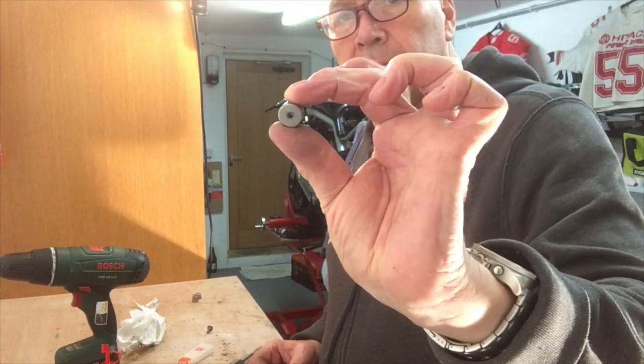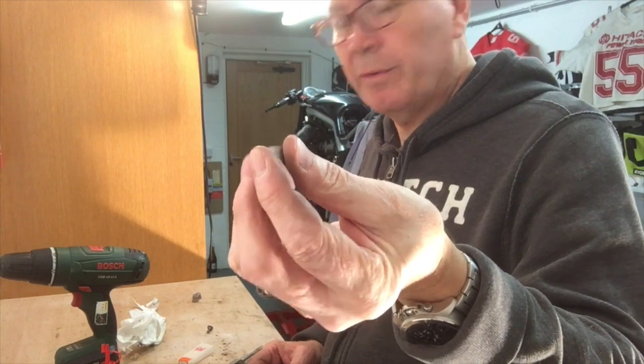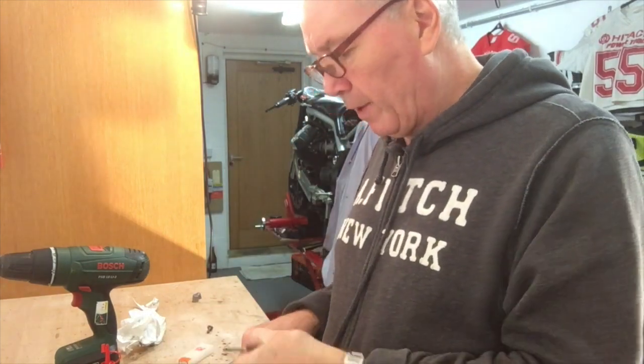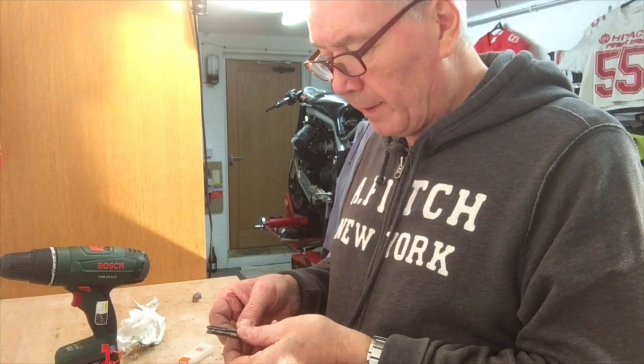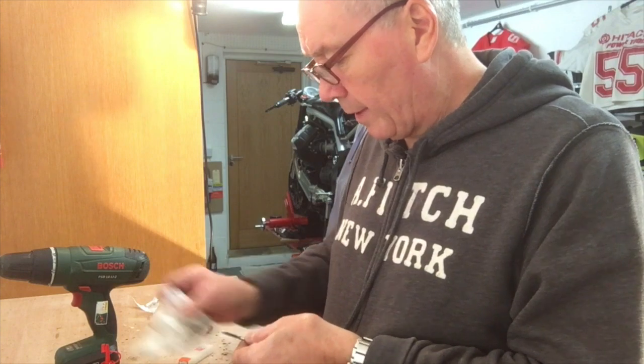Tapped all the way through, because it's much easier to tap that way. Really nice new thread. For anyone who's an engineer, it's stating the bleeding obvious, but if you're not, just a quick explanation.